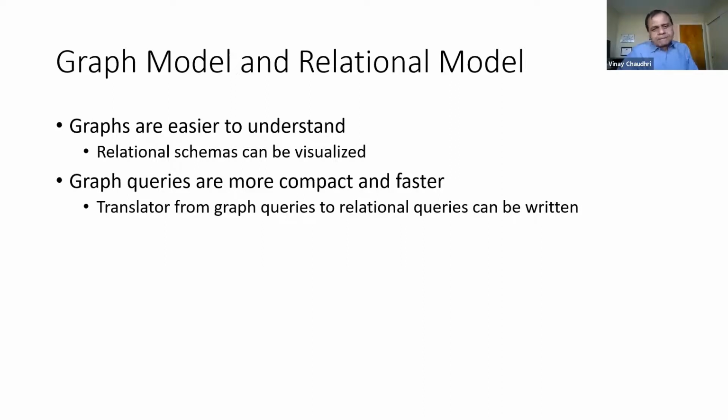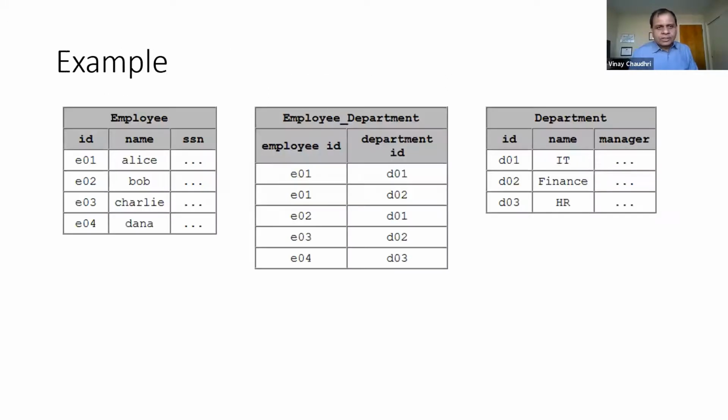Okay. Now, this second point about query evaluation is a little bit interesting, and I thought it would be good to make it concrete so that you can see for yourself what the argument is. To make that concrete, we will take an example with three tables. We have an employee table with employees and all the information about them, and a department table with information about the department, the name and the manager. And there is a table which connects the two, employees and departments.